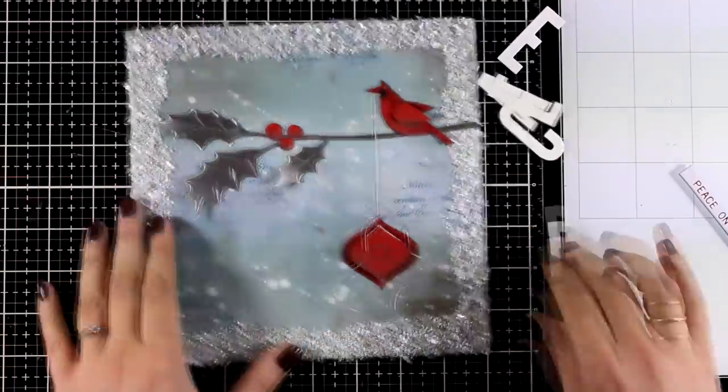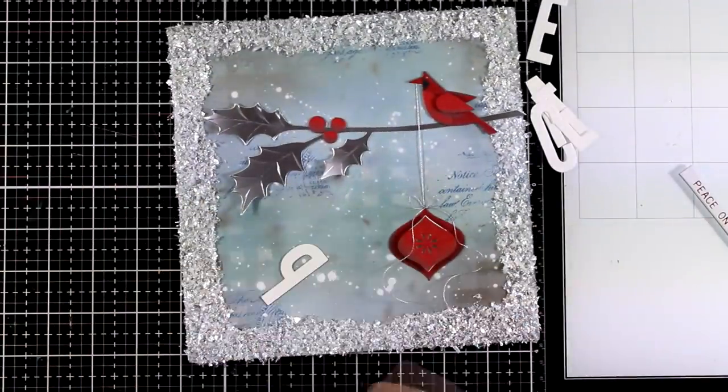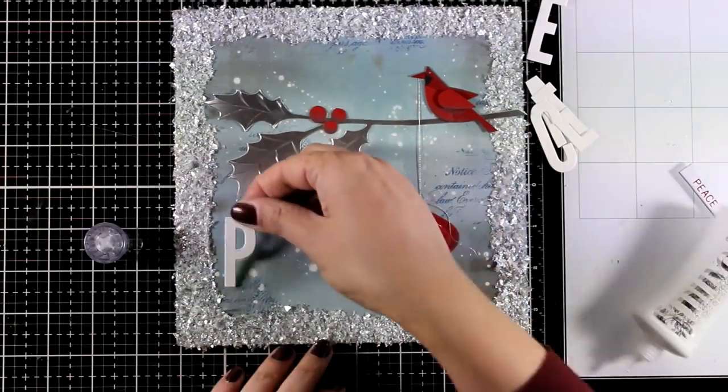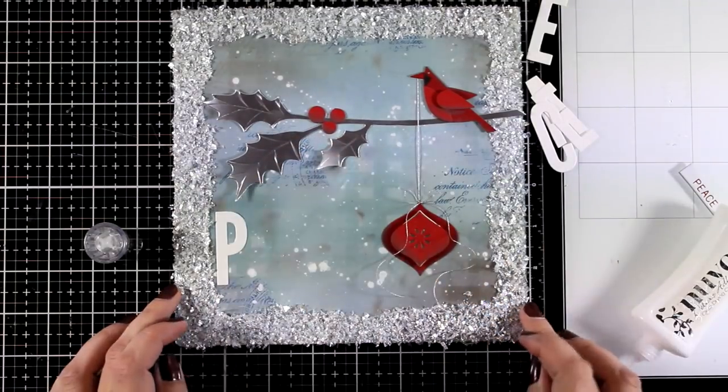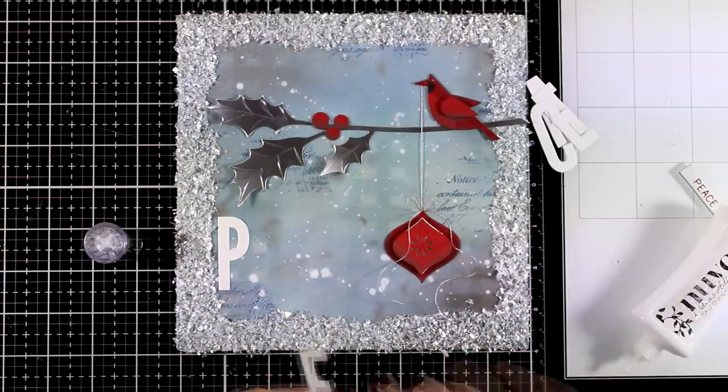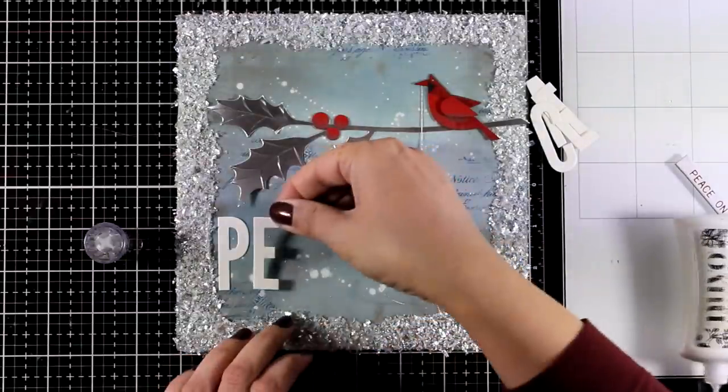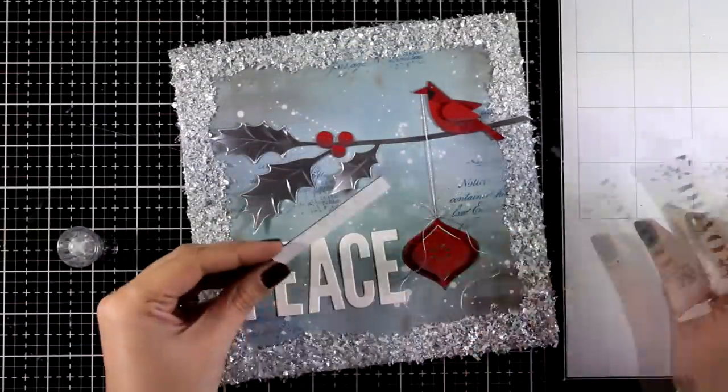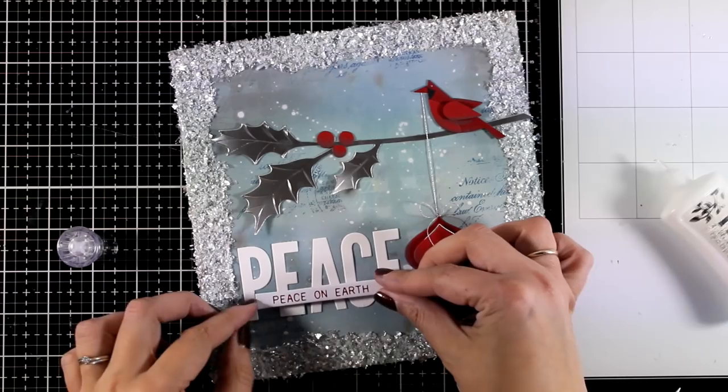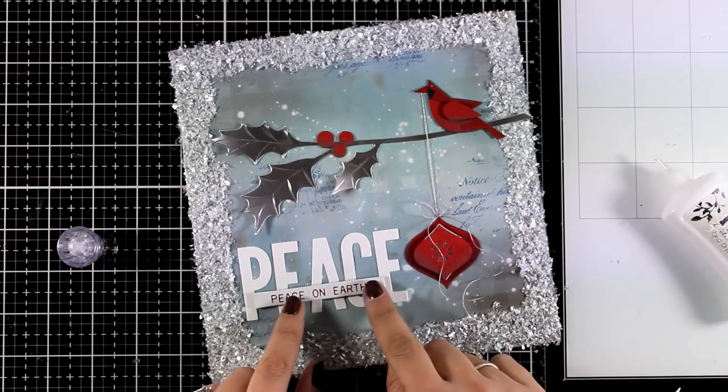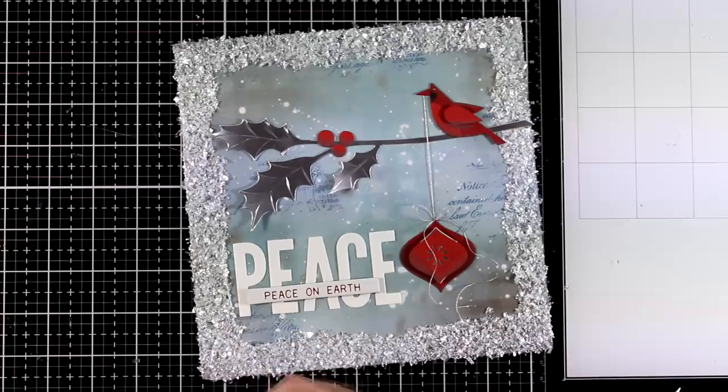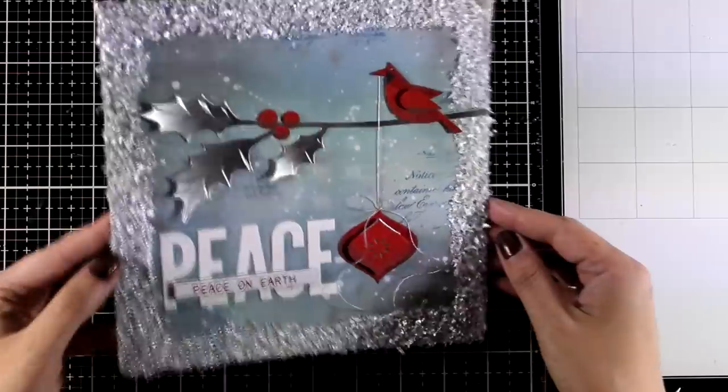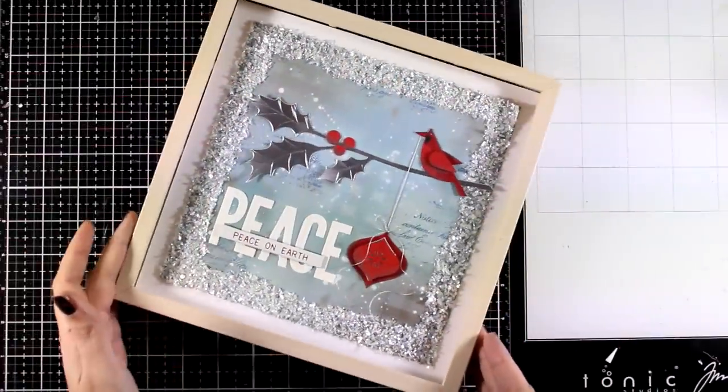That's of course not necessary on a mixed media project, however I absolutely love adding quotes on my projects and that's exactly what I'm going to do. You can stamp there, you can die cut, you can stick stickers. It really has enough space for you to play with. I decided to go with a combination of die cut elements and a chipboard quote, so I die cut the letters to spell the word peace, and then on top I'm sticking down 'peace on earth.' This is a chip quote by Tim Holtz. It is quite dimensional and I love the red letters that match perfectly with the rest of my project.